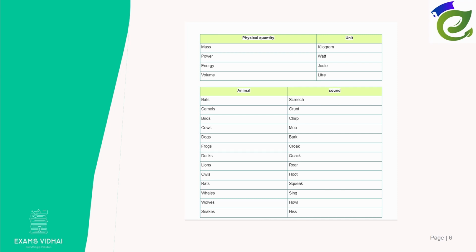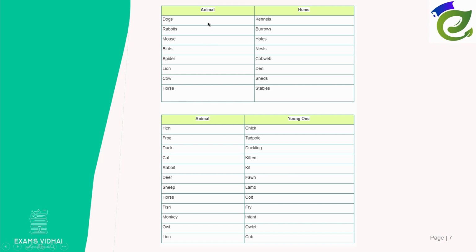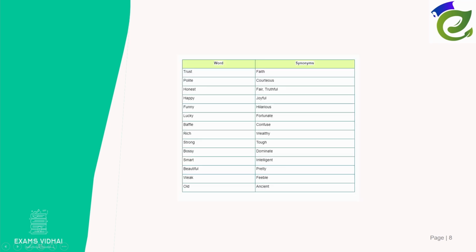Let's go on to the other categories, like animals and their homes. Dogs live in kennels, rabbits live in burrows, and so on. Then animals and their young ones. A frog's young one is called a tadpole, a cat's a kitten, a rabbit's a kitten. I need all of you to go through all this and remember them.